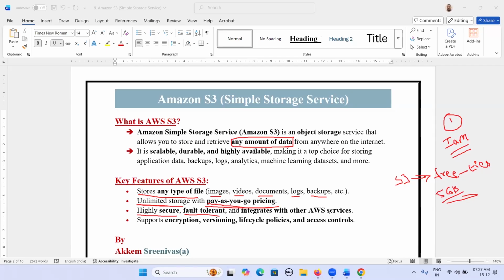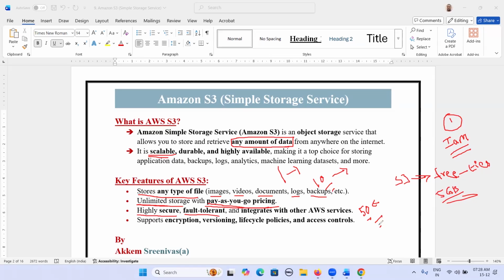It is highly scalable. Today you have 1 GB, you pay only for 1 GB. Tomorrow you have 10 GB, you pay for 10 GB. After a month you have 50 GB, and whenever you store 50 GB, you pay for that amount only. It will scale automatically. You can store any size of data.